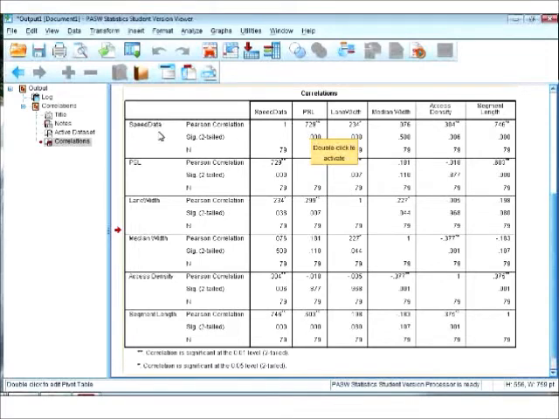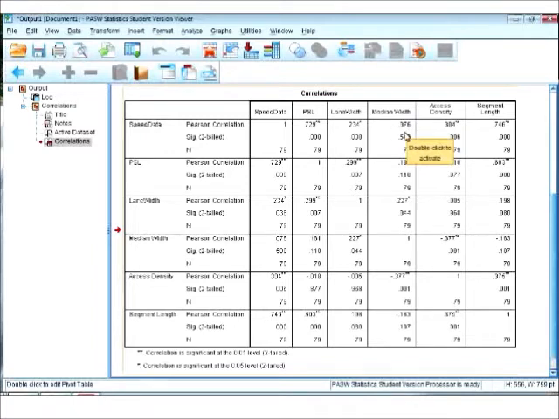0.729 is the value of R, or the correlation coefficient, which means it's closer to 1. It is highly correlated with the speeds of the vehicle. The posted speed is highly correlated with the speeds of the vehicles, and it has a positive relationship. So as we post higher speed limits, the speeds of the vehicle will increase.